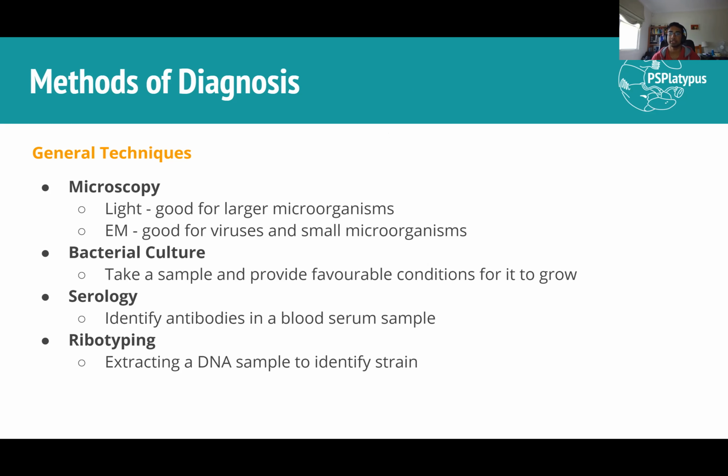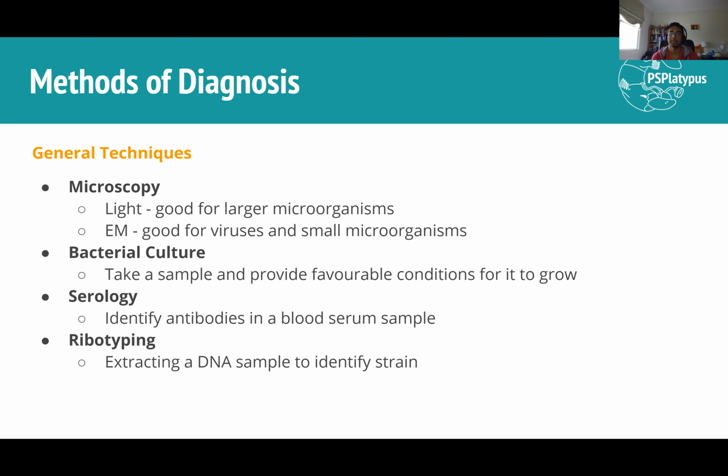We can also do culture. I've said bacterial culture, but that should be both bacterial and fungal culture because we can do it to both of them. We basically just provide something like agar, which gives it a lot of nutrients. We incubate it, we make it very nice, and that'll help it grow a colony. Once we've got a colony, we can test that and see what's in there to figure out what's actually wrong with that patient.